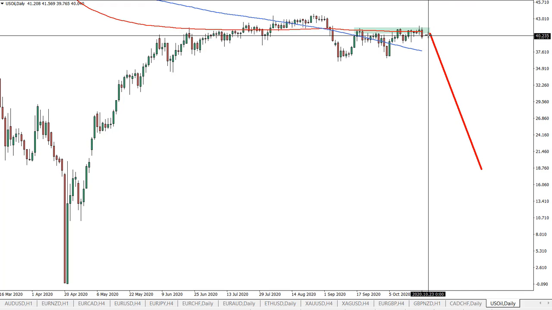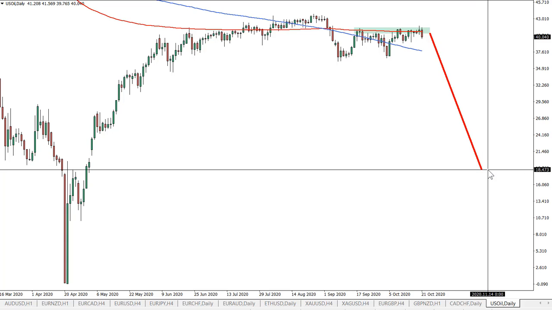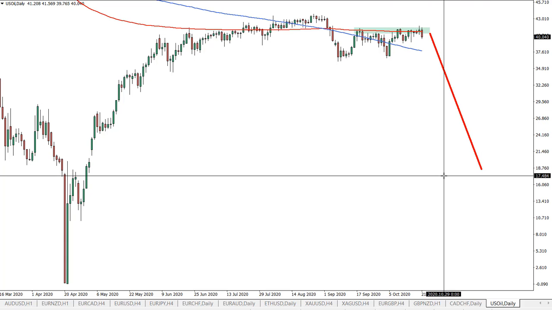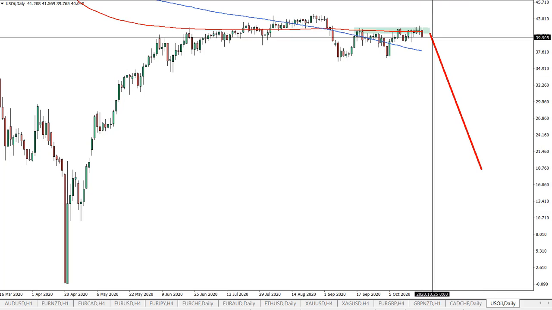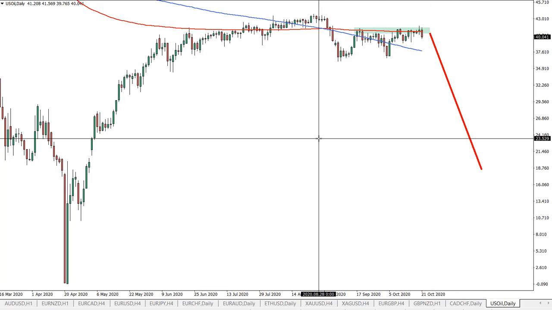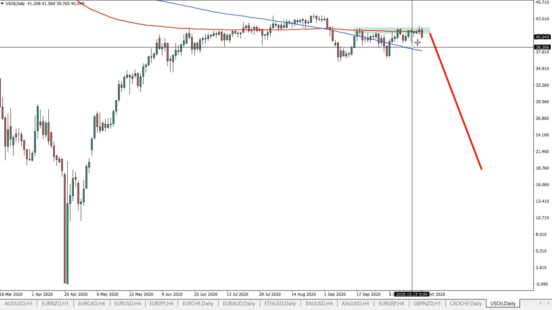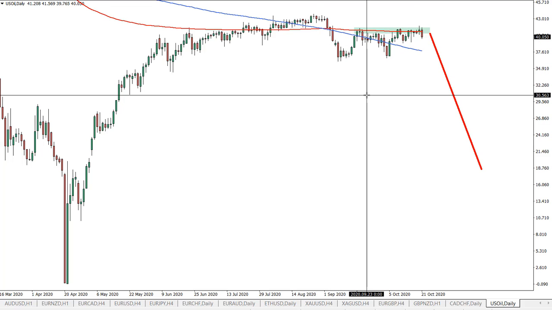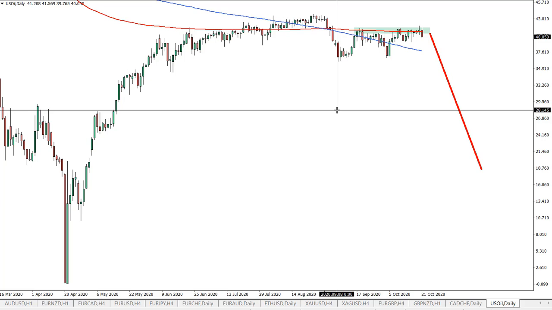And this seems like we are just about to initiate this massive move to the downside. I don't know how far it will be, but I think it will be quite big. And it just shows that the economic crisis is about to start yet again. Just seems so. And there could be massive moves across the board. The price action is getting quite weird, but interesting. There will be some volatility definitely, and US oil and the Canadian dollar in my view are the most interesting pairs to watch.